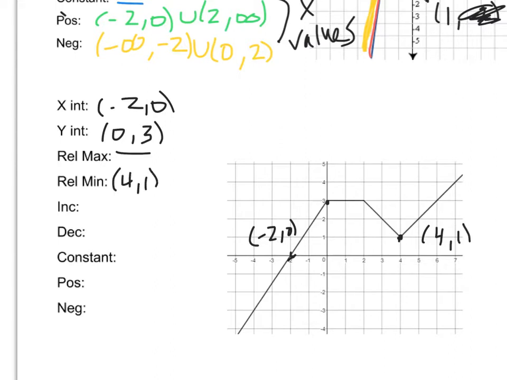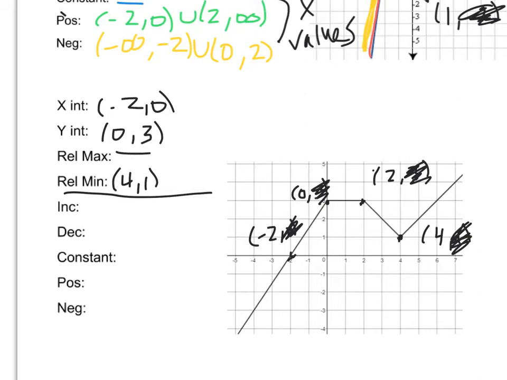And last, while these other 2 points are not relative maximums, I am still going to label them because there is something important happening at them, which you can learn about later in calculus. So once I've done these first few questions, when I'm describing intervals of increasing, decreasing, positive, negative, I don't need y values, so I'm going to cross out my y values. You can do it very dramatically if you want.